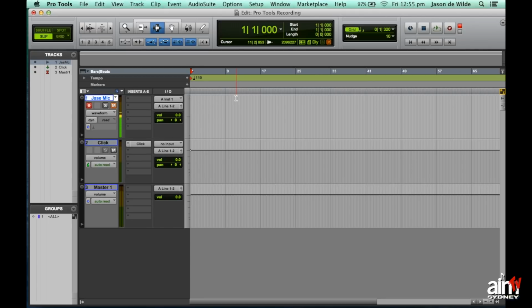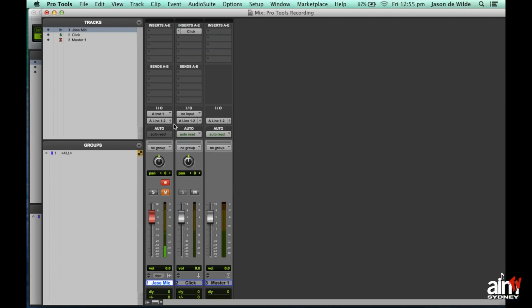Okay, now the other important thing is the microphone level. You can see that I'm now recording, I'm setting up for a level here. And if I was to adjust my level, I'm just going to show you something. Flip to the mixer window. This fader, as you can see, does not adjust the actual recording level. So if I have this all the way turned down, the same recording level comes in. This would just adjust the listening level. Okay, it's not working at the moment because I've got the track muted and you're hearing my microphone through a different way. But this would allow us to change the volume of the track only. It doesn't allow you to change the recording level.